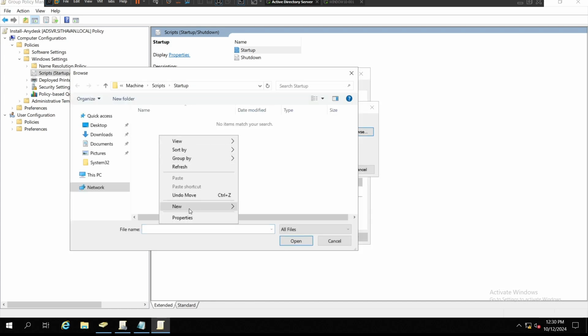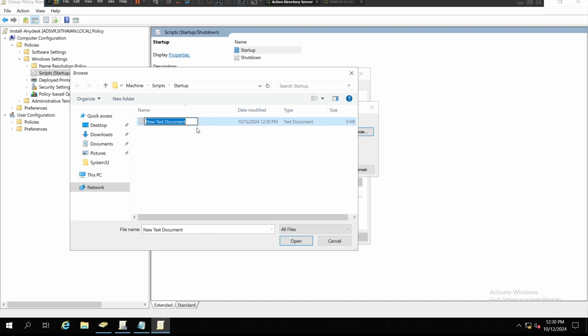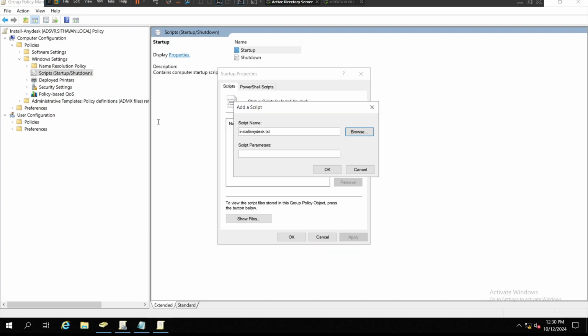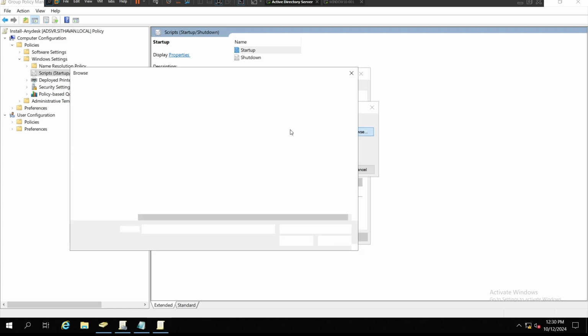Right now I don't have one, so I need to create a batch file. I rename it install AnyDesk and I paste the script.